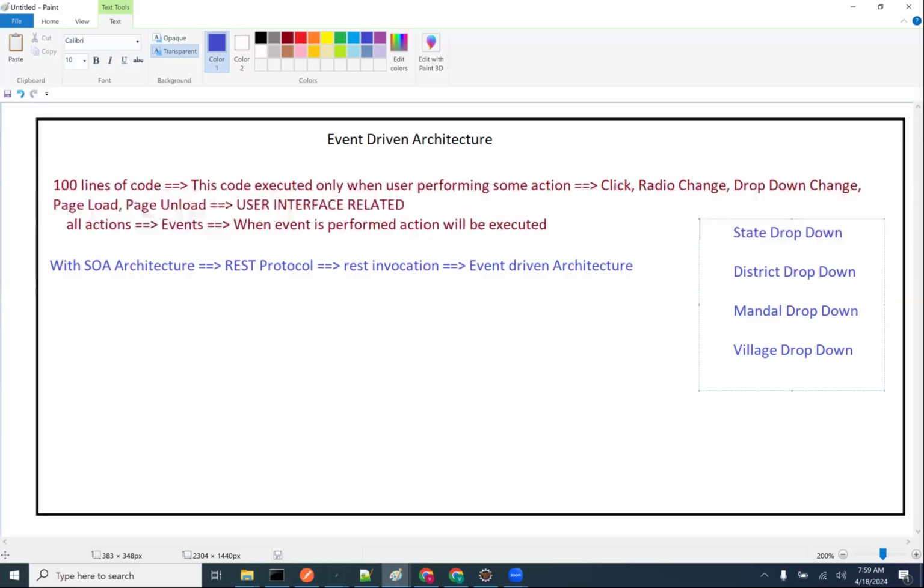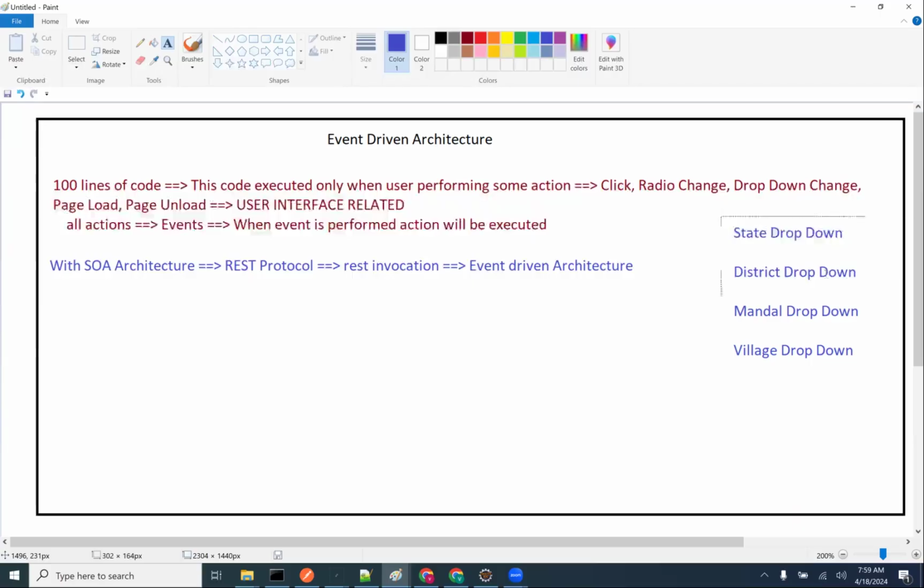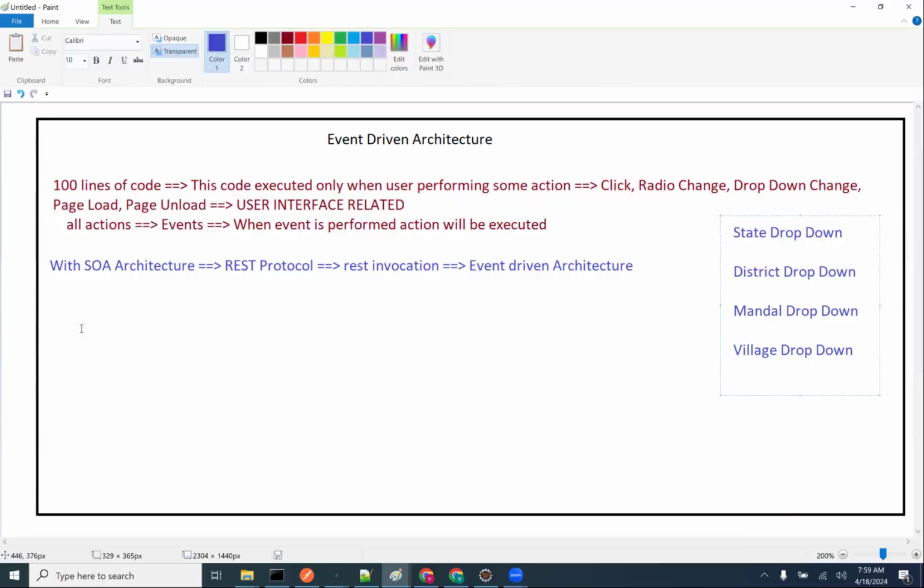What I mentioned in the SOA architecture is, slowly SOA architecture is also part of event-driven architecture. Previously, what happened here? A drop-down is not a best example in SOA. For example, a best example is Paradise Hotel.